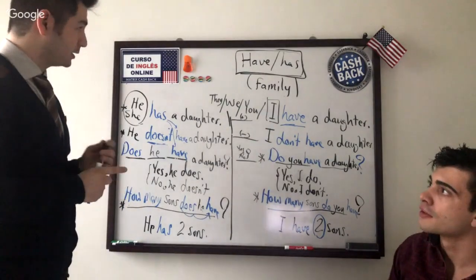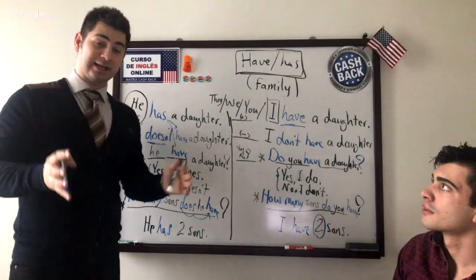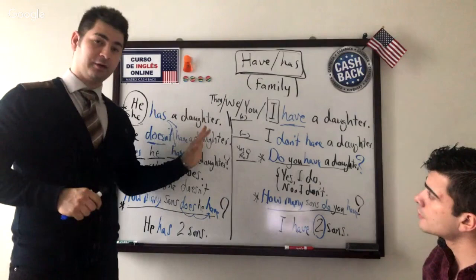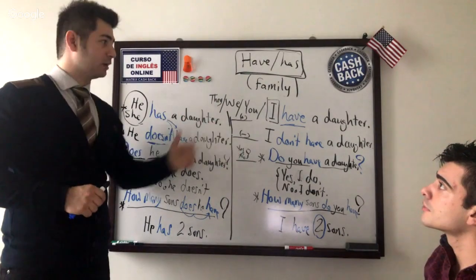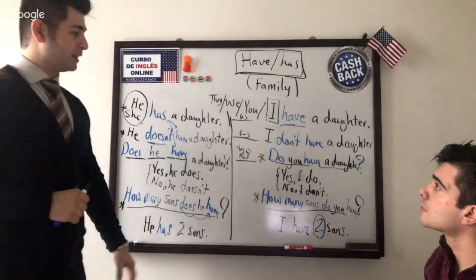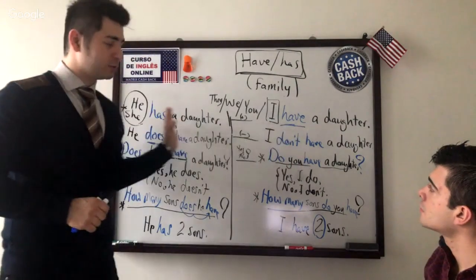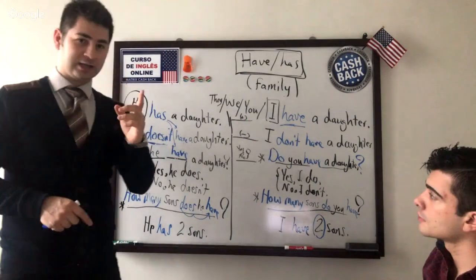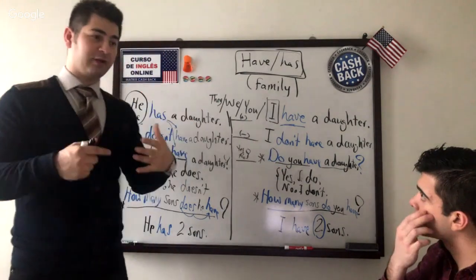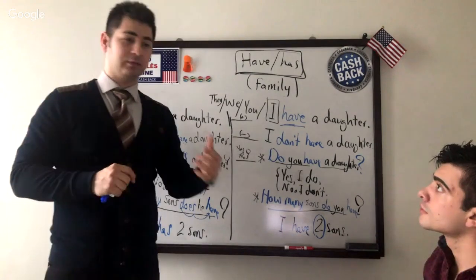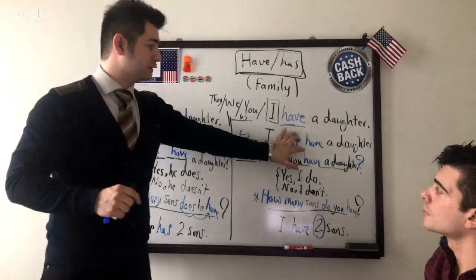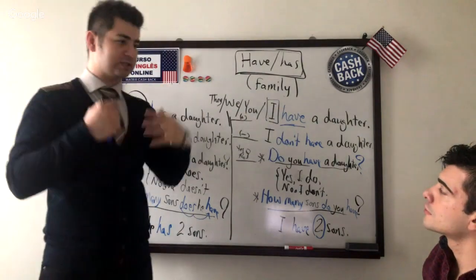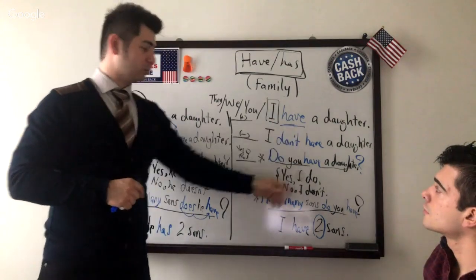All right. And today, we talked about family vocabulary. We went through some vocabulary related to it, and then we talked about the verbs that we can use, the verbs that are normally used to talk about family members. Beginning about your family members: wife, son, daughter, have, and has. If you want to talk about yourself, if you want to talk about somebody else.